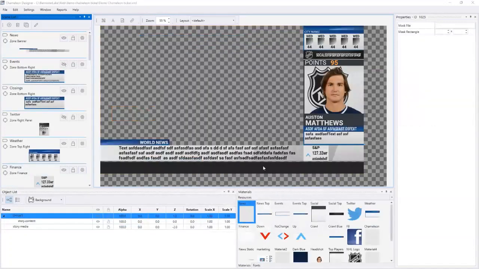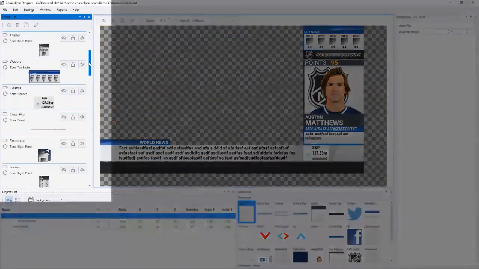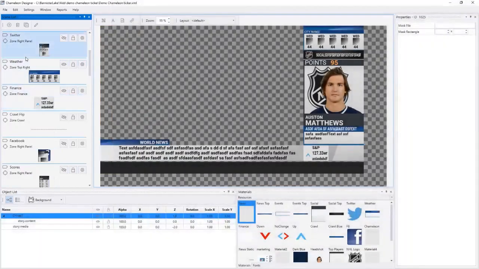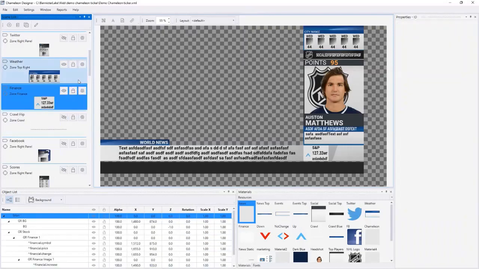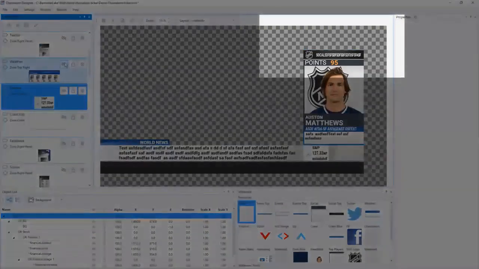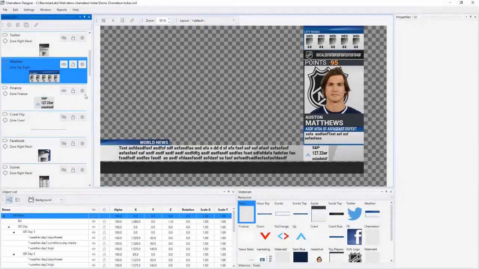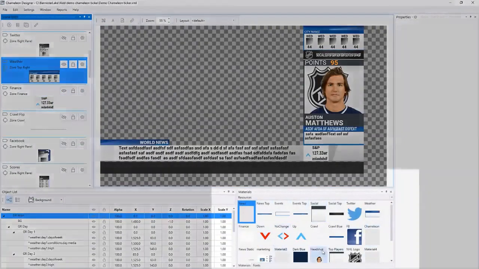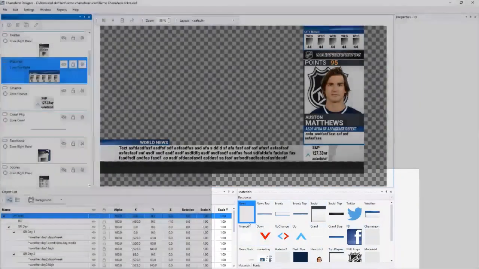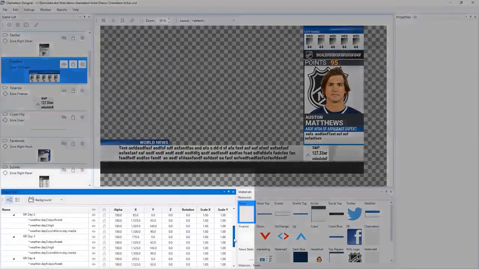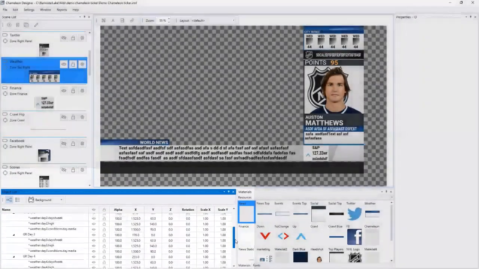What we can see here is a completed project with a lot more detail. You can see we have an extensive scene list with different zones. Some zones have the same name, of course, they appear in the same area as I described before. But with each scene, we can either show or hide the information. So the weather in the top right is being hidden. When I click on this, you can see an extensive list of materials being used inside of this project, as well as all the objects listed in the scene.